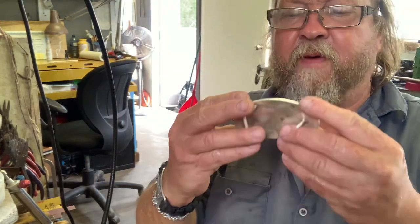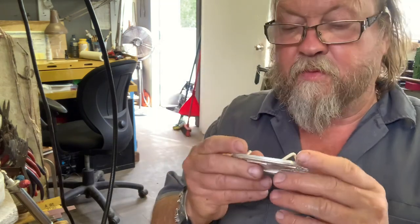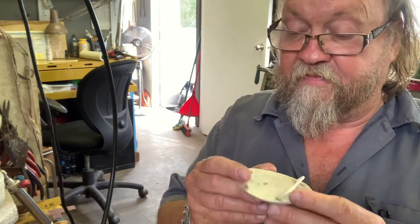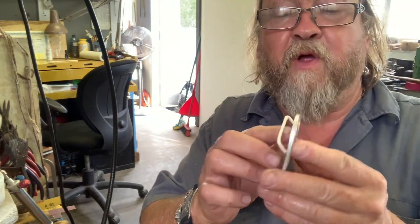Okay, that's how it just came out of the pickle, right? So I'm just gonna give that a nice polish and a buff, and there's enough space for two widths of belt buckle under there.